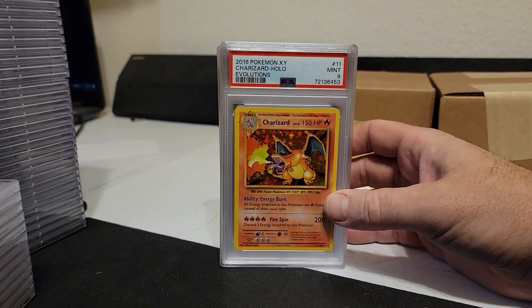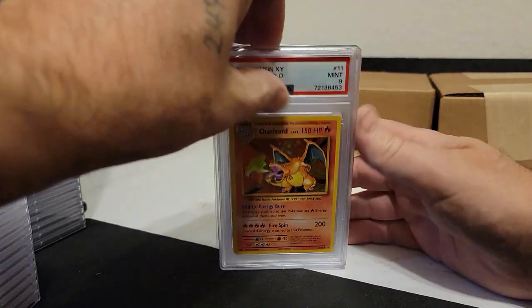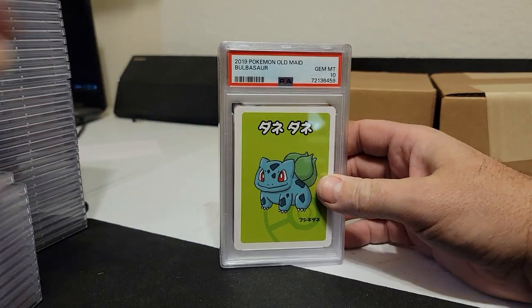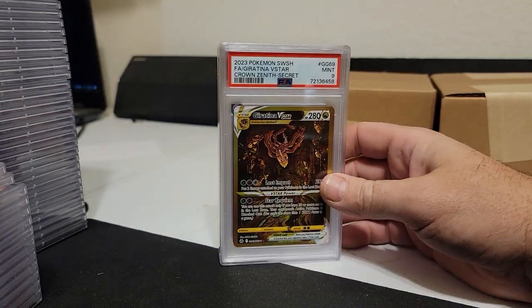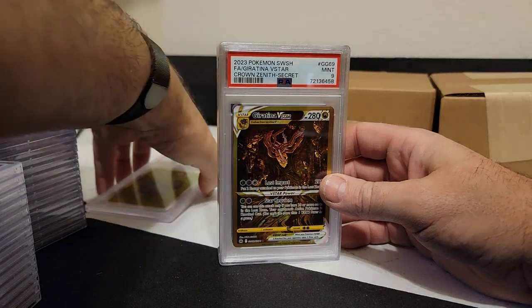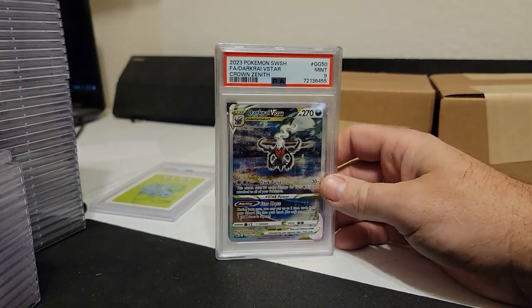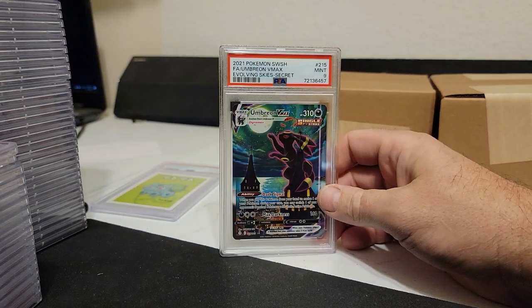9 on the Bulbasaur. 9 on the Pikachu. Alright. We got a Charizard Evolutions got a 9. Hey, Charmander got a 10. Whoop, whoop. Bulbasaur got a 10. Yay, me. Alright, 9 on Giratina. Suicune got a 9. Darkrai, you got a 9. And another 9 on another Umbreon.